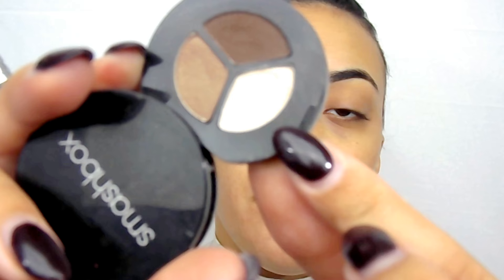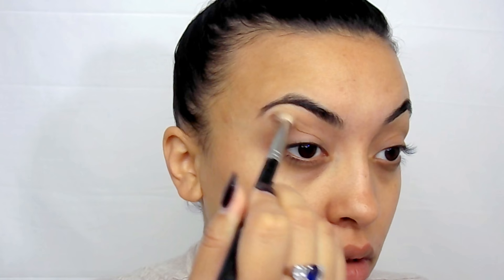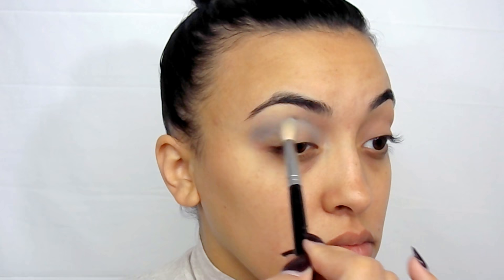Now I'm going in with a creamy vanilla color just to set that primer all over the eye with a fluffy brush. Then I'm going in with a blue from the Coastal Scents 88 eyeshadow palette — taking it way back! If you've been on YouTube for a really long time, you know this palette. I've come to realize it's not as pigmented as I once thought — you have to layer it up for real color payoff. After this I'll go in with Kiko Cosmetics shade 275, a beautiful cobalt royal blue.